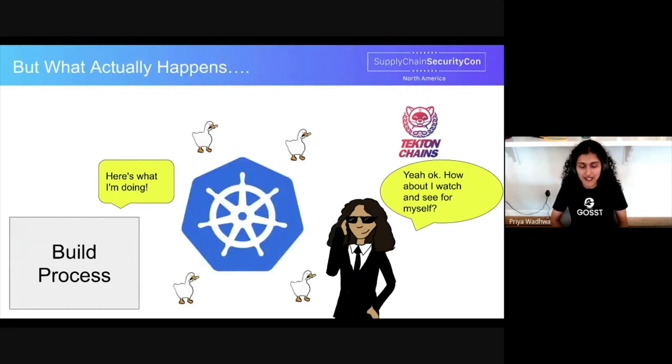But unfortunately, there actually is a vulnerability in the system. The reason for that is that Tekton is built on top of Kubernetes. And to some extent, we are also trusting Kubernetes and we're trusting Tekton. The problem here is that anyone with access to your Kubernetes cluster can go in and edit a task run. For example, if I'm the admin of my Kubernetes cluster, I could go in and edit every task run I see to say that no image was built or to say that a different image was built. Tekton Chains will pick up on that task run, believe whatever it's saying, and attempt to sign and generate provenance for that image. So you can see how this is not actually secure because Tekton Chains is trusting a process that isn't actually safe.